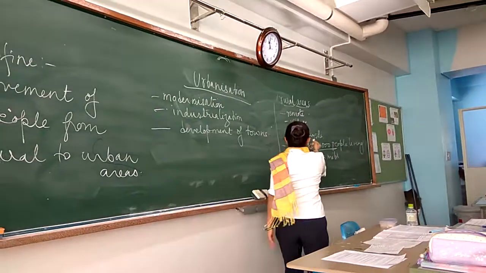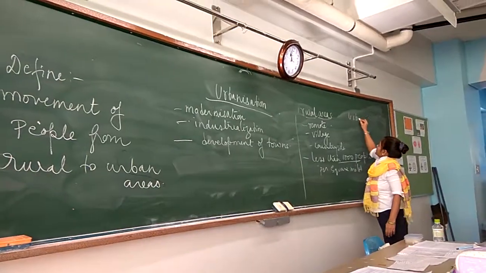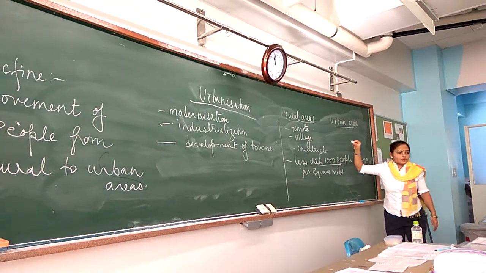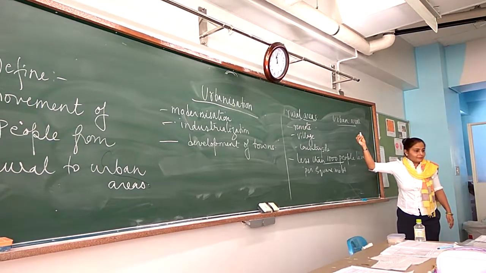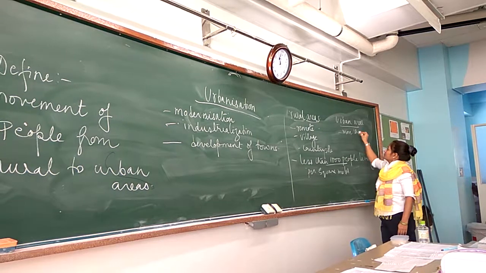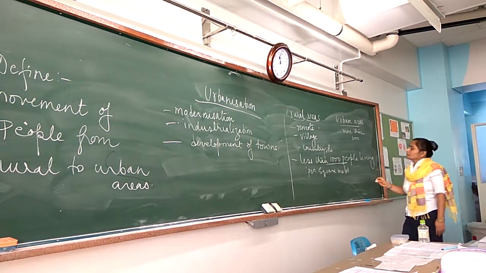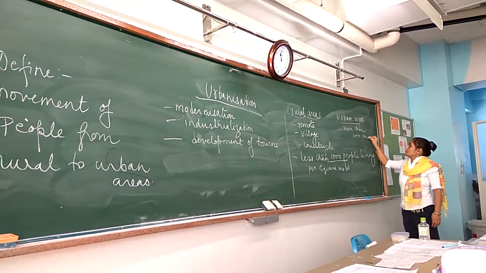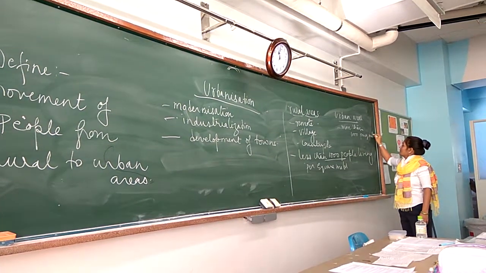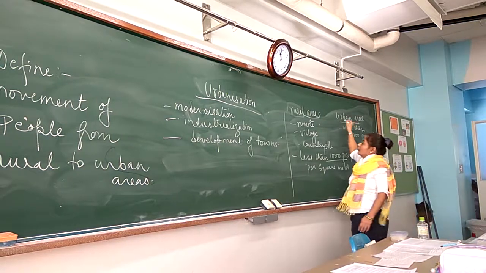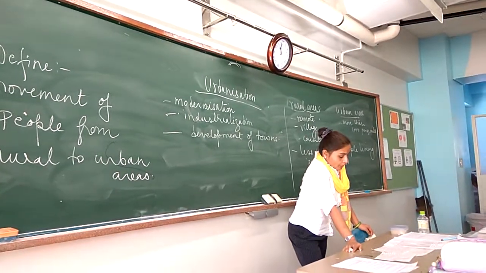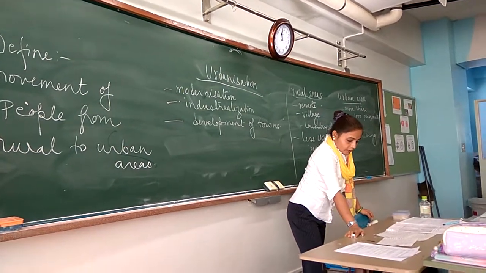Now, urban areas are more than 1,000 per square mile. This is what the density is. Ma'am, India's average is more than China. Yeah. So urban areas, we are done with that.